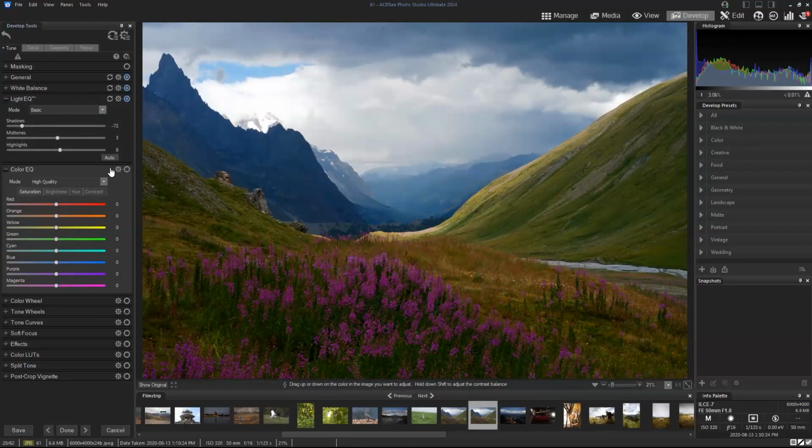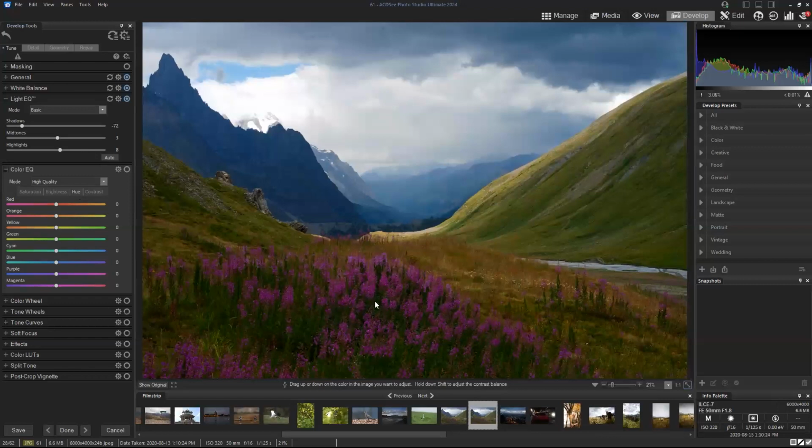And then you might be wondering, I really don't like that pink. I want those pink flowers to be yellow. So of course, there's a way to do that in Color EQ. What you need to do is go to Hue. Saturation, as we saw, increases the strength of your colors. Brightness increases or decreases the amount of light in that color. And hue changes the color itself.